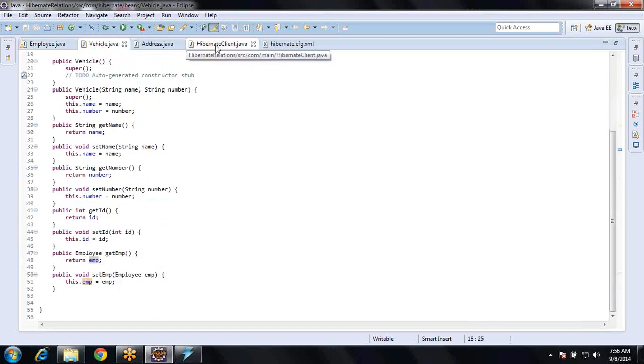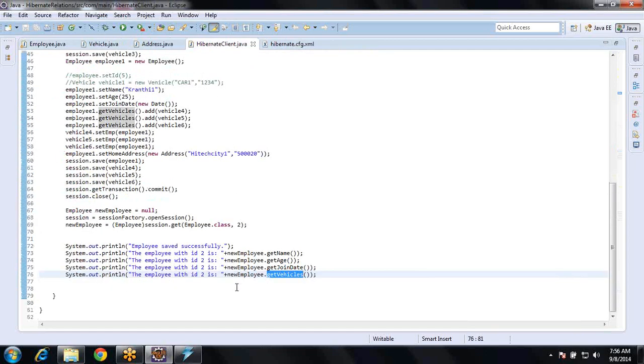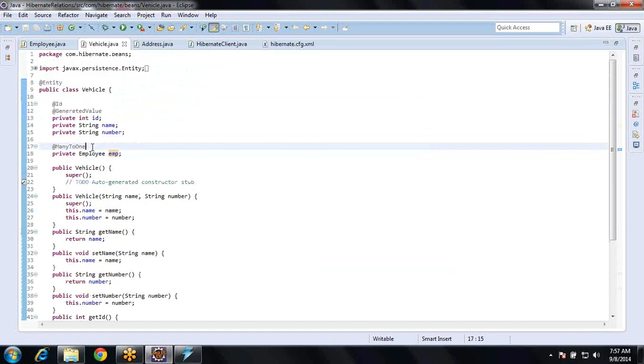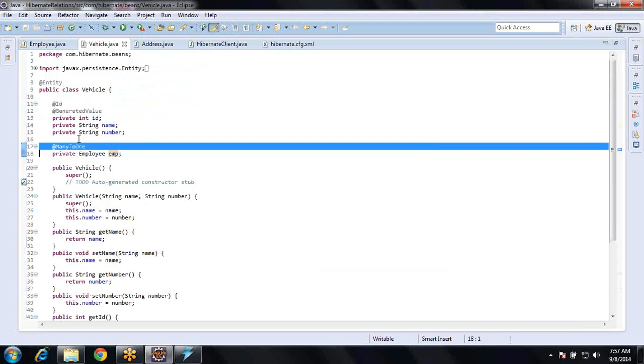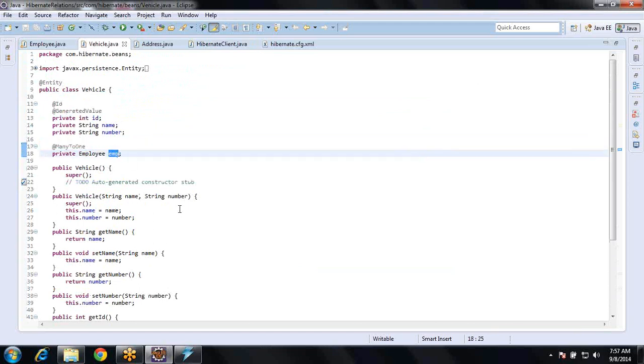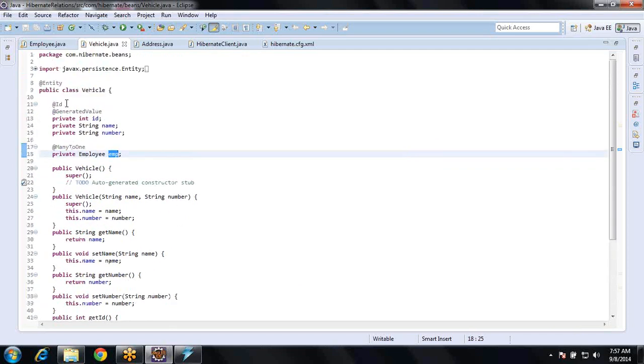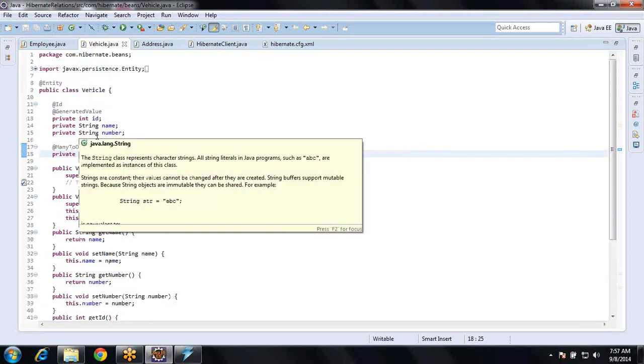So if suppose in the client program I want a vehicle object and a corresponding employee for that vehicle, I cannot get it without a relationship. I have to use a relationship called many-to-one, right? Many vehicles have one employee, right? So many-to-one to employee, so that vehicle now has a relationship with the employee.